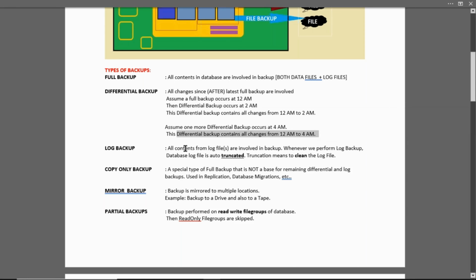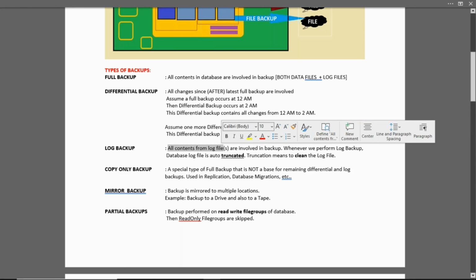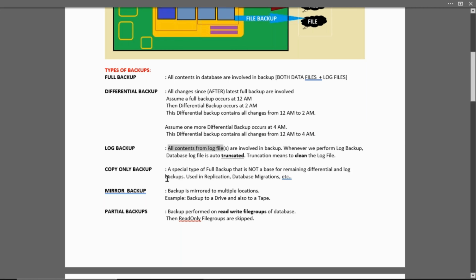Log backup, all contents from the log file are involved in backup. Okay, next. Then we are going to practice copy only backup.